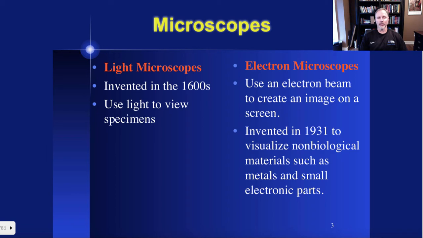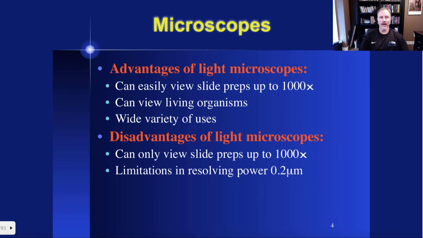Those light microscopes were used for a few hundred years, and then as technology advanced, as is often the case in science, when technology advances, science advances. So the technology brought us to the idea of being able to use an electron beam to create an image of a structure that had been prepared a special way, using what's known as an electron microscope. And these were invented in the 1930s to look at non-biological materials, for instance metals and small parts, electronic parts, etc. And then someone had the idea that if we take living specimens and prepare them a certain way, which unfortunately kills them, we can visualize them with an electron microscope and reveal all sorts of crazy detail that we wouldn't otherwise be able to see.